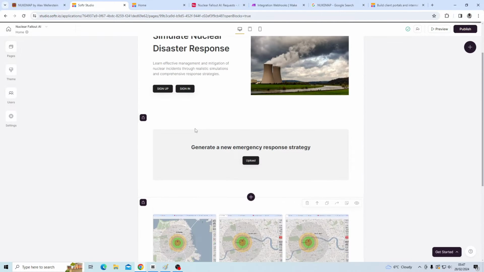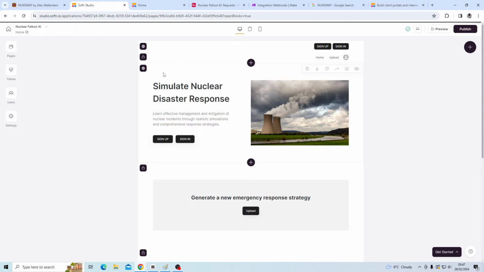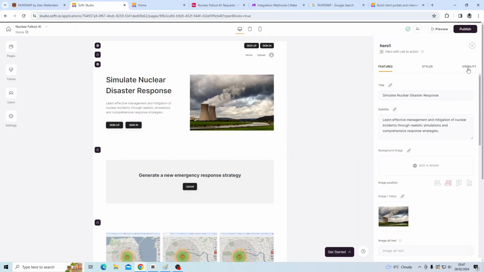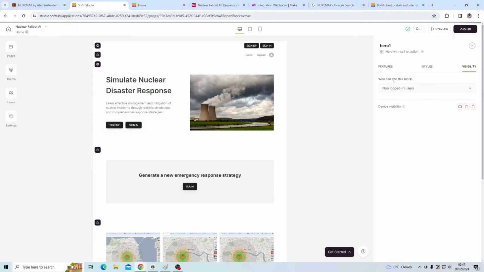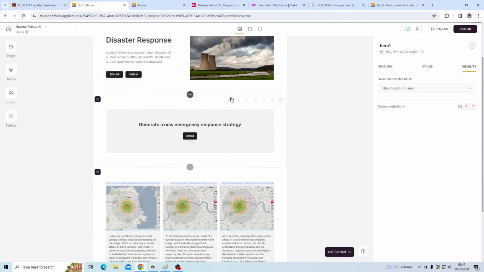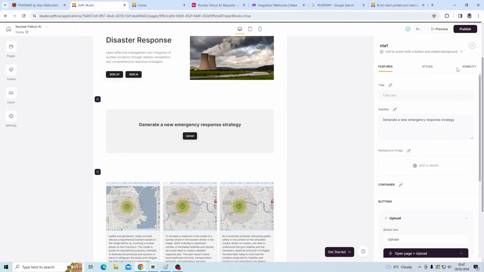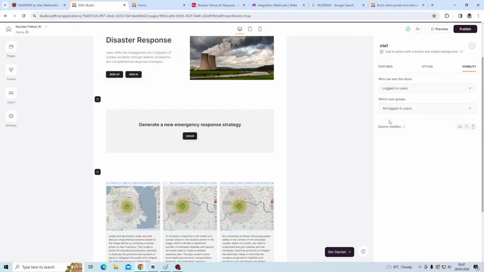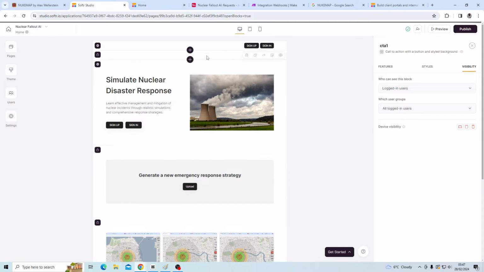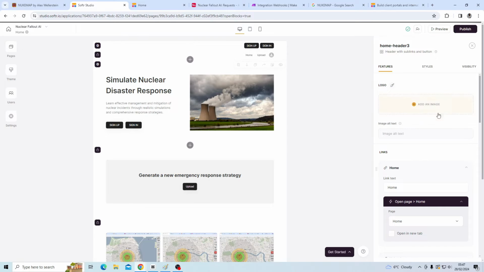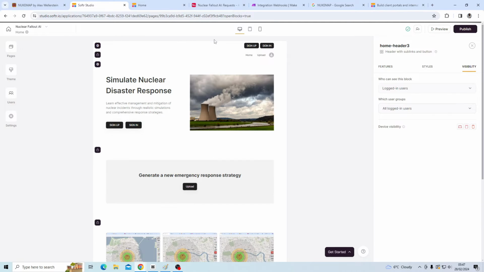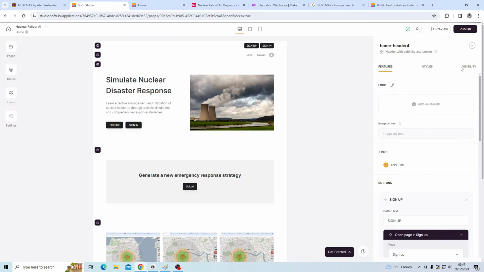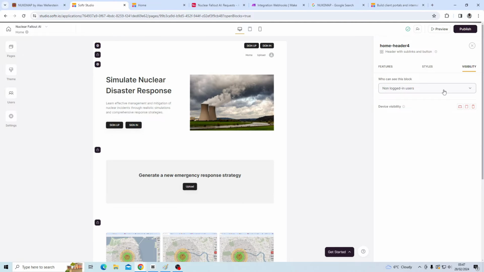That's because I'm using visibility conditions for Softr blocks. So who can see this block? Non-logged in users. And then I have blocks that can be seen by logged in users. That's the same with the menu, the header bar. You can see this particular block is for logged in users, and the sign up, sign in one can be seen by non-logged in users.